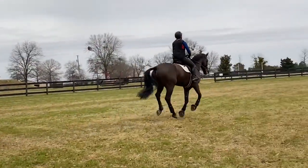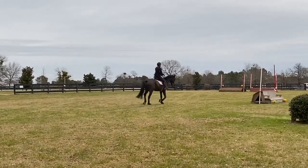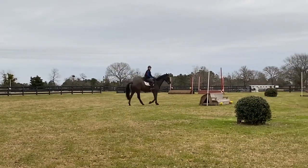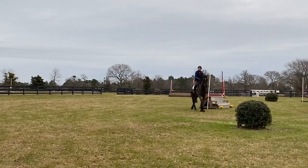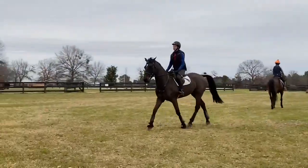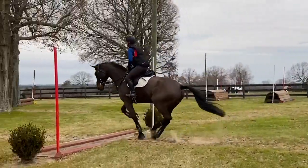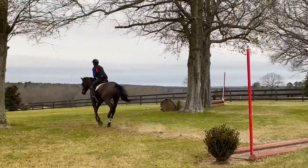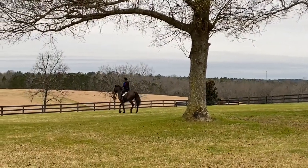Good boy. And again, the same thing goes with ditches. You want to just get them to the point where they're just very thoughtfully popping over the ditch, that it isn't any sort of exciting thing. Wide hands, and just because they've jumped it the first time, don't think that they're going to jump it the second time, right? Be prepared, shoulders back, hands wide, and carry your whip.